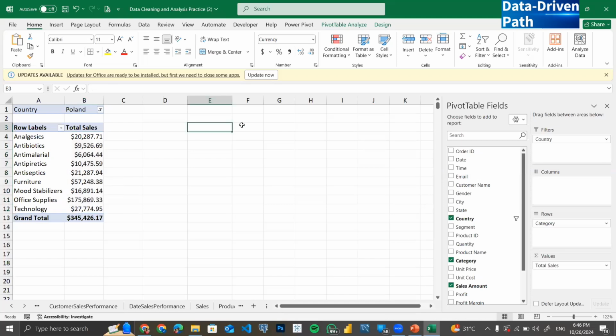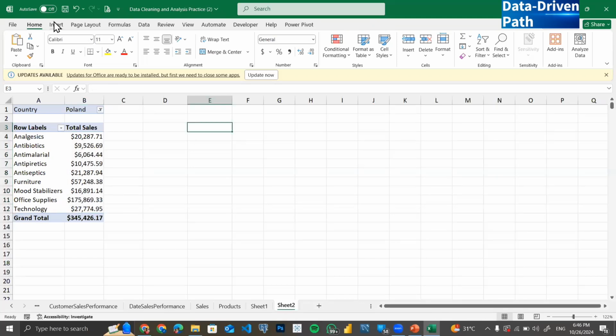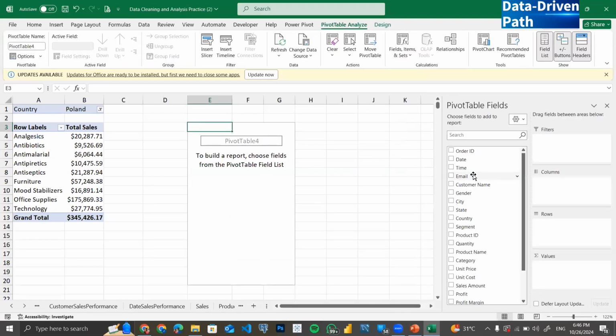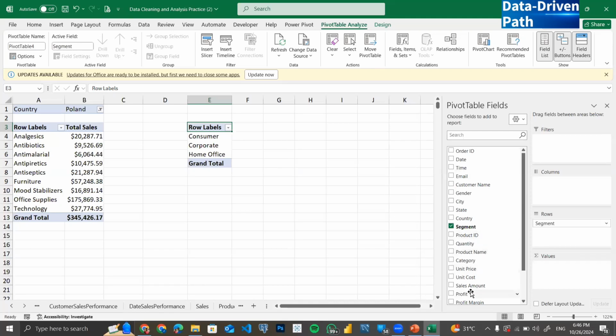if I insert another pivot table here, let me insert another pivot table. And let's look at the sales by segments, segments to rows, and then sales to values.